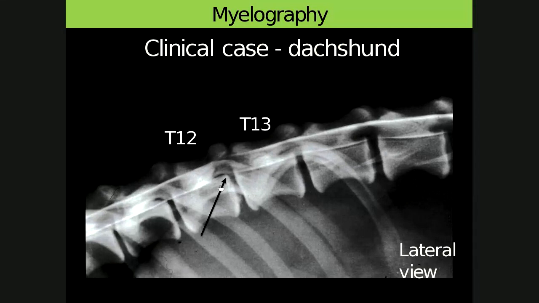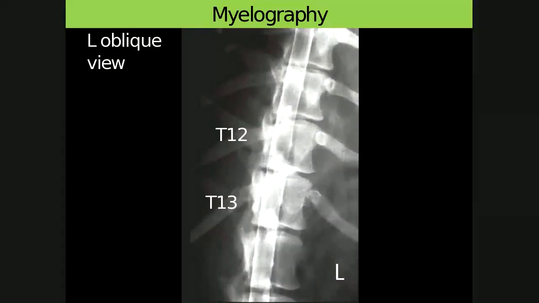Here's just another example of a clinical case. On the lateral view, the contrast column is seen over T12 and 13 to just narrow on this view a little bit. Don't really see the pathology, but then we would have done a VD view. VD view may have shown nothing, and then one goes and does oblique views. So in this left oblique, which would be correctly termed a ventral 45 degrees left, dorsal right oblique, we don't see anything in that area. And then we will go and do the opposite oblique view.